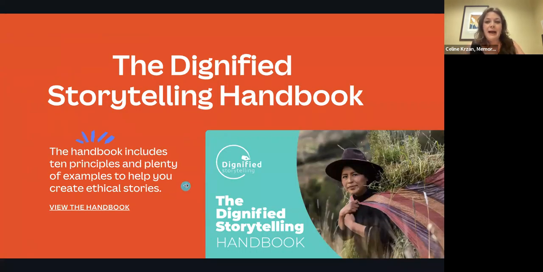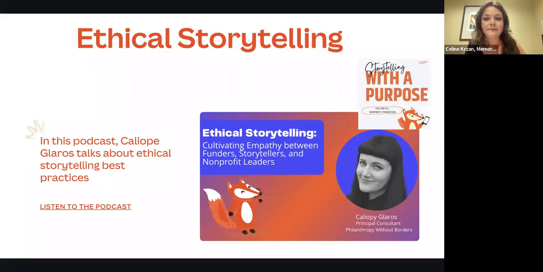So you'll get all of this link again. And this is a really amazing handbook that has 10 principles and examples to help you think about and have ethical storytelling told within your organization. So highlighting the storytelling handbook, sharing it within your organization, within your team to help you think about, okay, how are we structuring stories? What are the processes we need to build in? And what are the principles we need to think about to make sure we utilize them as we're creating our content?